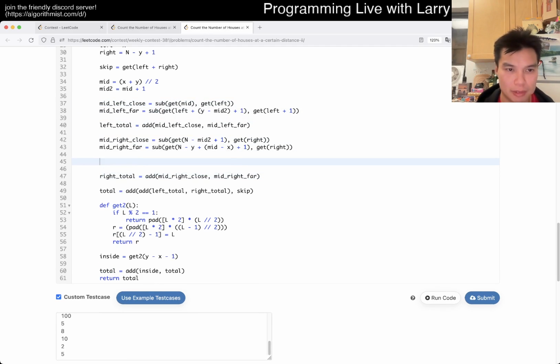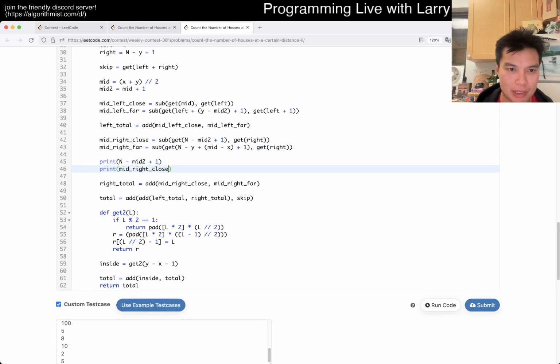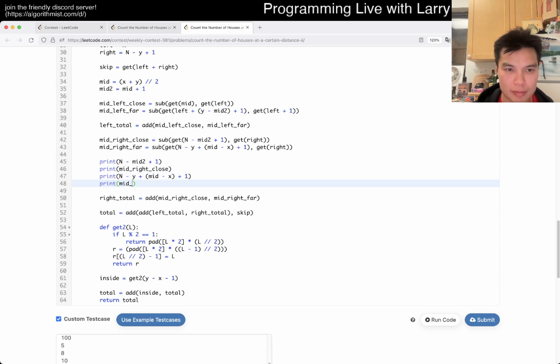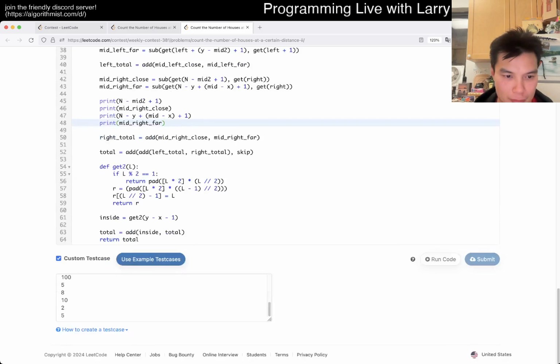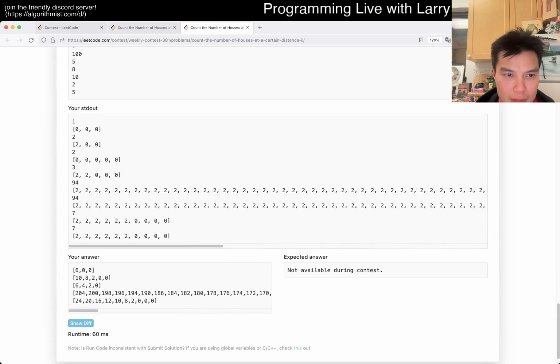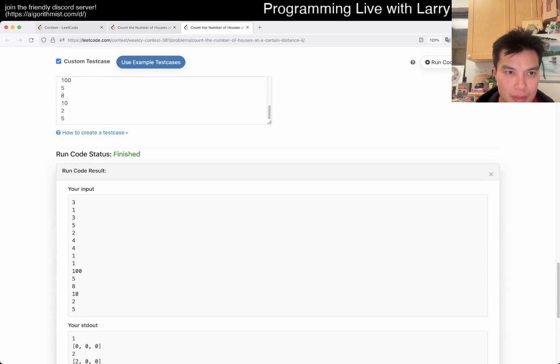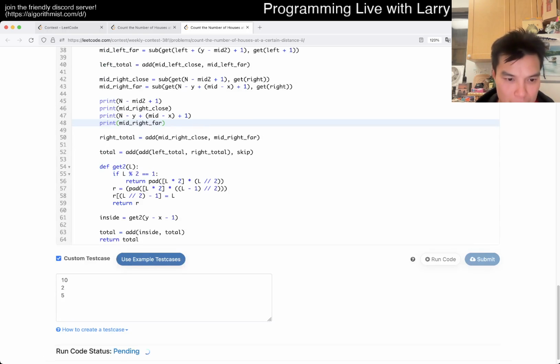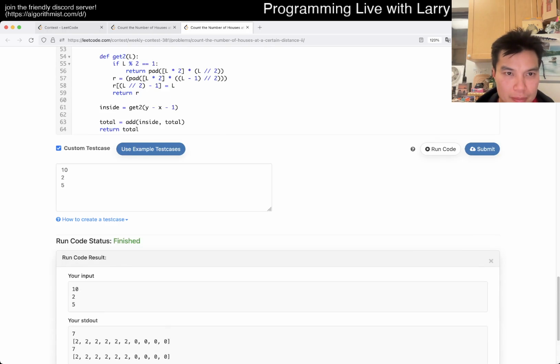Okay, so then now n minus mid 2 plus 1. This part always looks a little so confusing. I mean, this is the part that I didn't really debug, so I'm not surprised. Okay, so now we have... Okay, let's just get rid of all these silly things. Is that right? So 7?